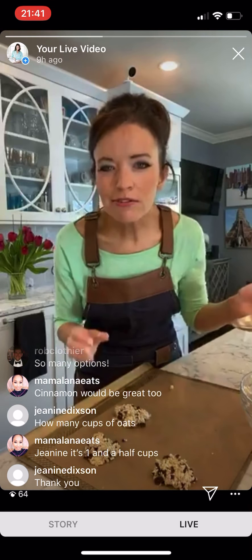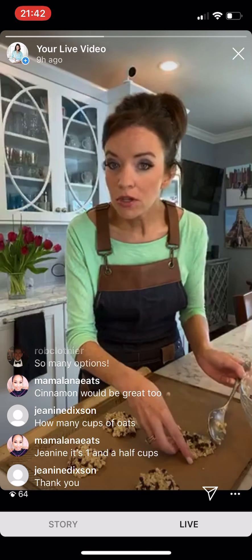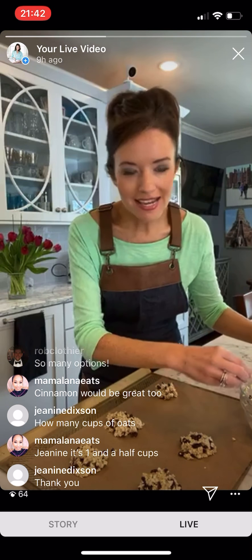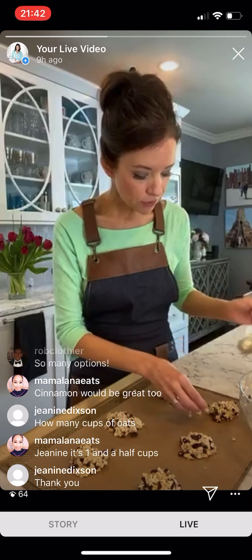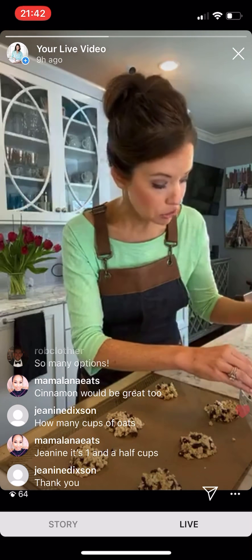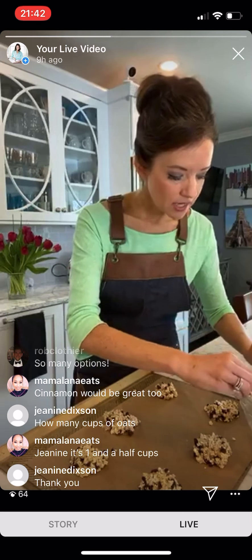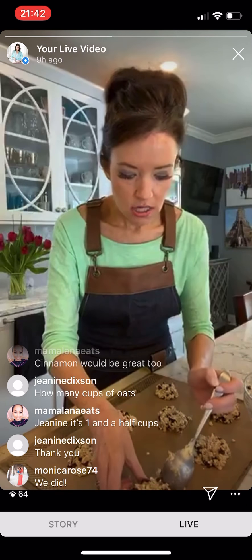These are a free-form cookie — they don't need to be exact or perfect, we're just going to eat them anyway. Important: these cookies are not going to spread or grow in the oven, they'll stay exactly the shape they are. Also — rule number one of the kitchen: wash your hands! I can't believe I forgot that. I washed mine right before turning on the phone, but that's an important tip.